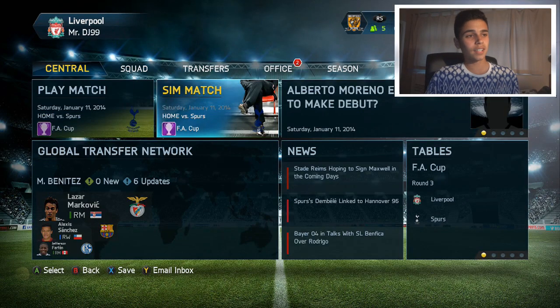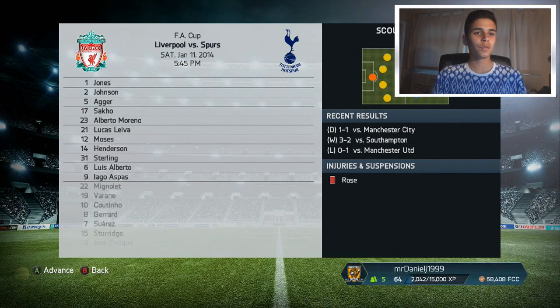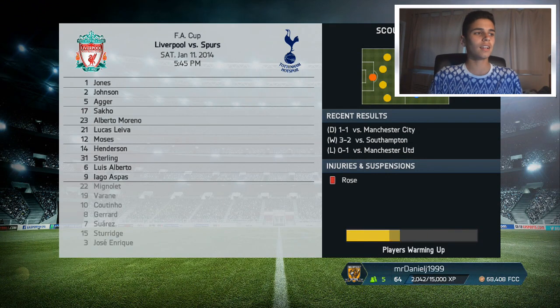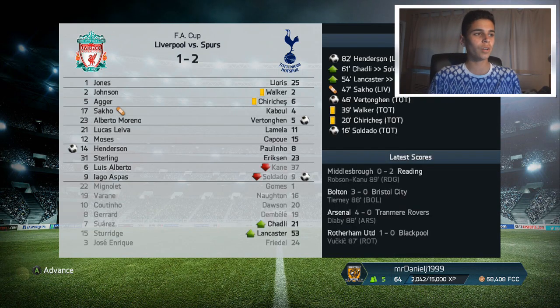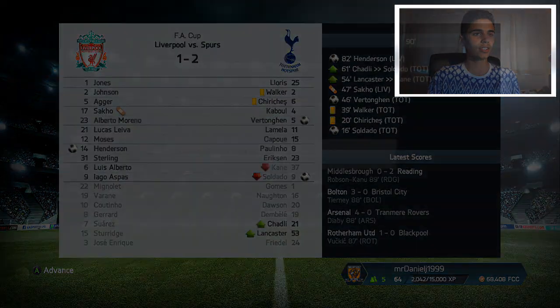Right, here we go into the FA Cup actually. So let's see if we can win this game. So the thing is, I only really care about the league, and next season I'll care about the Champions League as well. So going to sim this game. Let's see if we win, and we lose the game 2-1 and Saka gets injured. Our man Mountain Saka gets injured, so that's not too good.